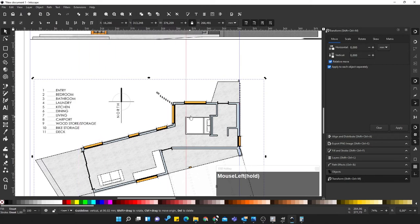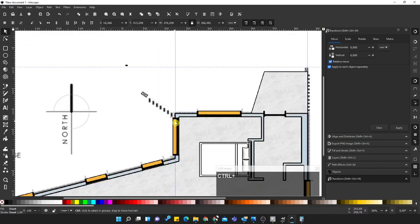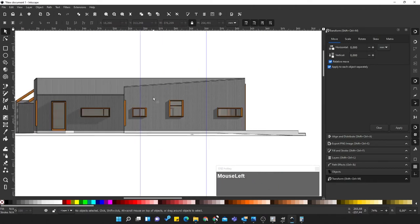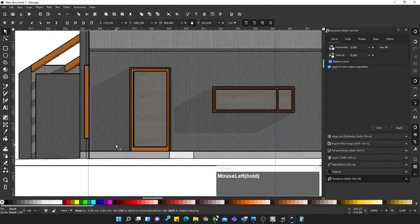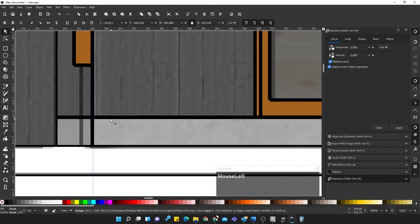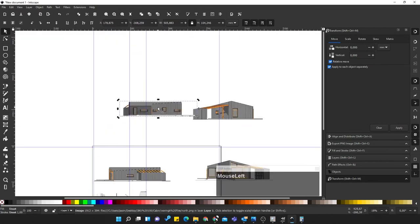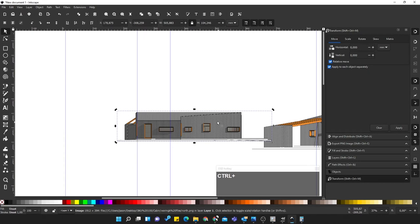So grab this, pull this. All right, good. I haven't set up any layers yet. We'll do that in a second. So now I've got this elevation that I can simply use to scale. And you can see I've got a point here where I can lock it to. So I can zoom in, nudge it. That's perfect, just like that. Now select the image again, grab this little point, and now we can snap this rotation point. So I'll snap this rotation point right over there. Then all I'm going to do is click again and then scale my elevation.